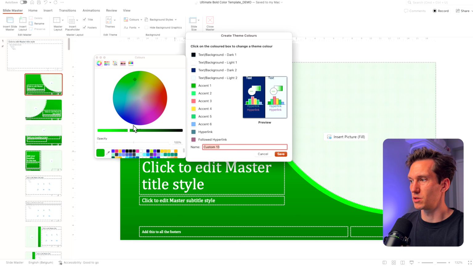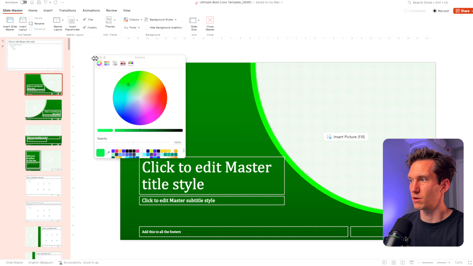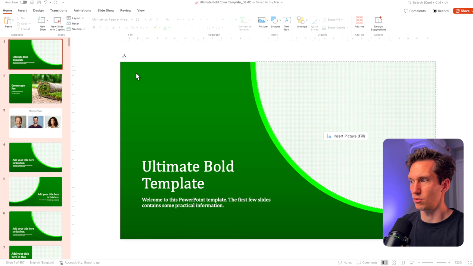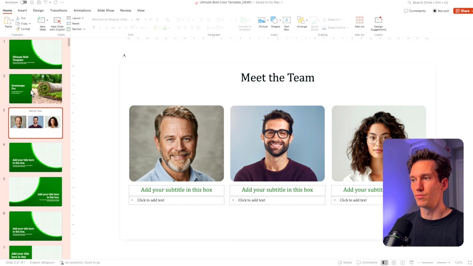If you want to change the colors, you don't like them anymore, or you want to go for a darker version, well, you can just update it like this. Boom. And your entire deck has that darker look and feel. So that is how a template could actually work. Of course, these are not one-on-one matches, but you get the idea behind it. These are just examples to show you what it could look like in the backend. You want to build that for yourself.